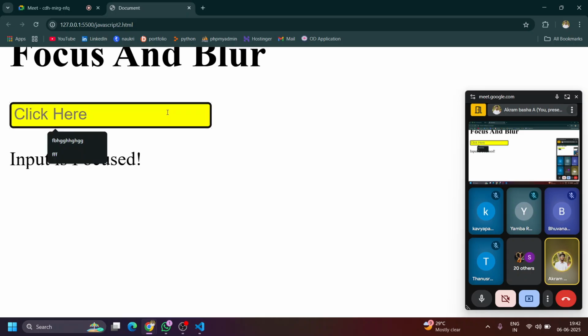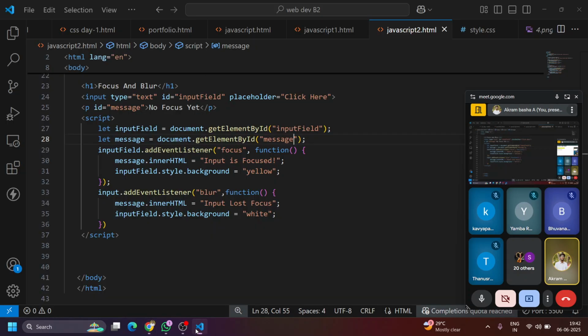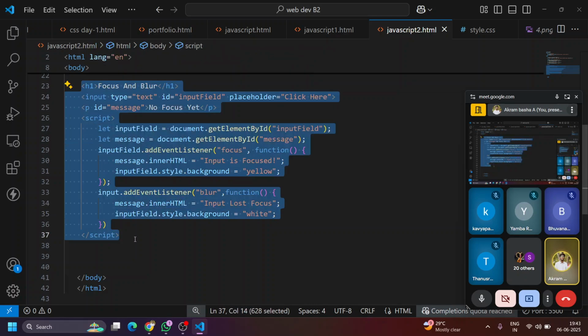When I click, the input is focus; when I click outside, it should show the blur message. Is there any change?